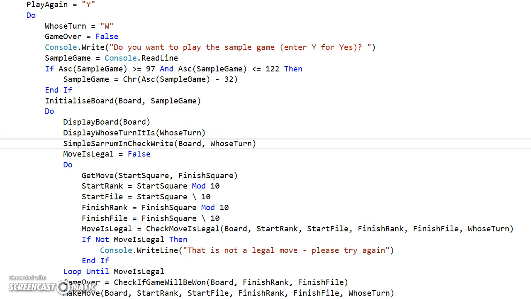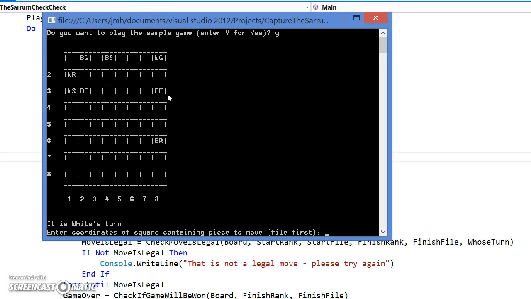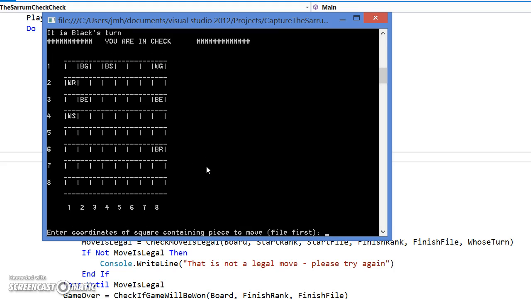Right, let's quickly test it. Yeah, we'll play the sample game, and it's white's turn. So let's just move white's Sarrum down one, so that's 1-3 to 1-4. Makes no difference.